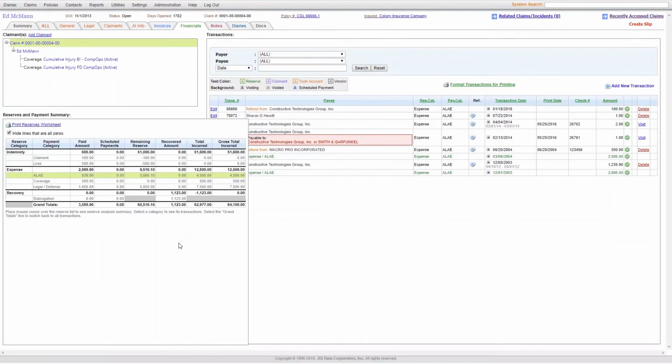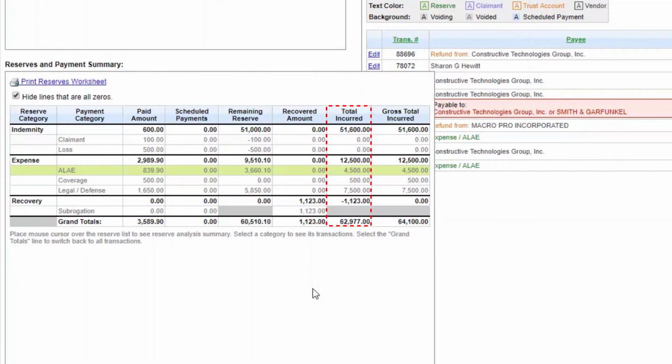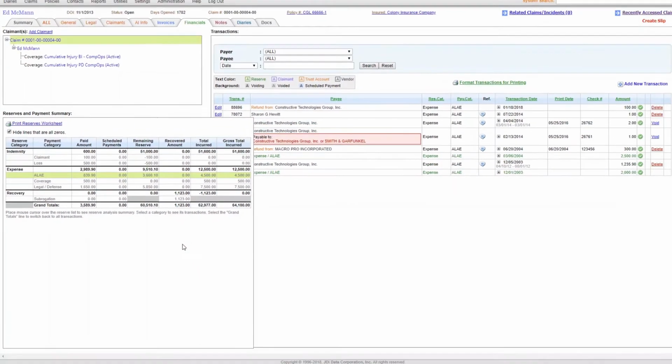The enhanced separation of recovery and refunds makes reconciliation and forensic analysis much simpler, while prohibiting user error by not allowing transactions to incorrectly be categorized. The net effect on total incurred is never changed, and in cases of workers' compensation where many people report on gross incurred and net incurred, applying a refund to a payment transaction has no effect on the gross incurred totals, only recoveries and not refunds.